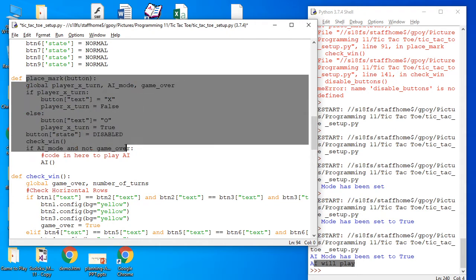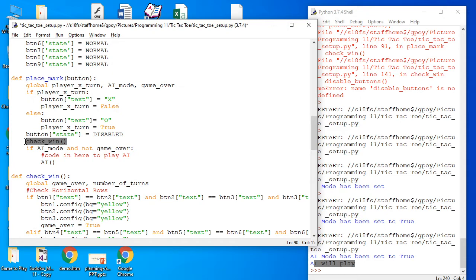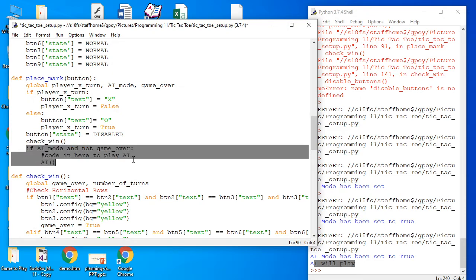So our button's going to place an X or O if it's in regular mode, and then it's going to see if someone won and the game's over. If no one's won and the game's over, what it's going to do is AI is going to play, and it's going to be AI's turn. And AI will place a mark and so forth.